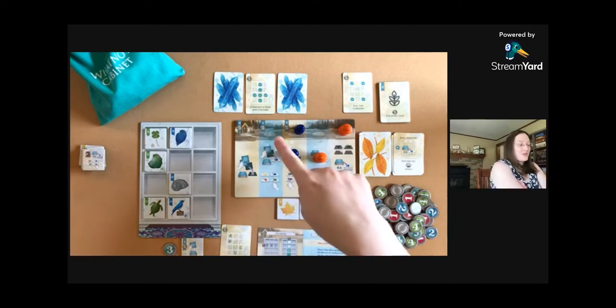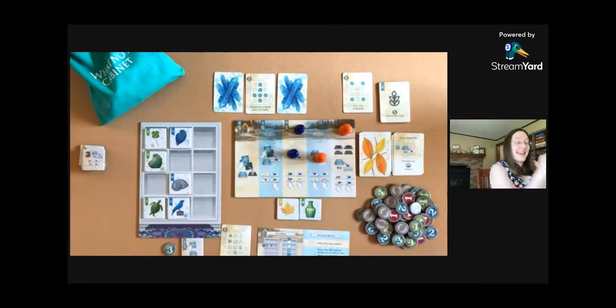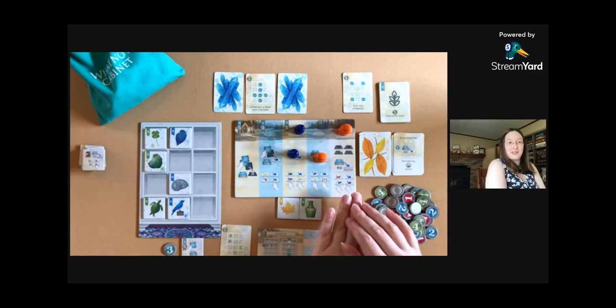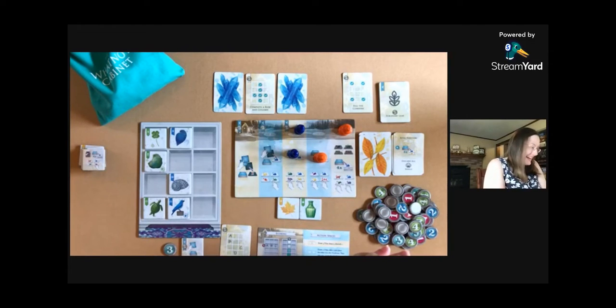So back to the round tracker. Remember, the round tracker's on the top. I get to go again. And I am looking at this and saying, the yellow leaf is good, but not great. So do I want to get points, or do I want to give myself more, should I say, opportunities? I kind of like the last option, because that's going to put four new ones out there. Decisions, right? But I think I could make it with, okay.